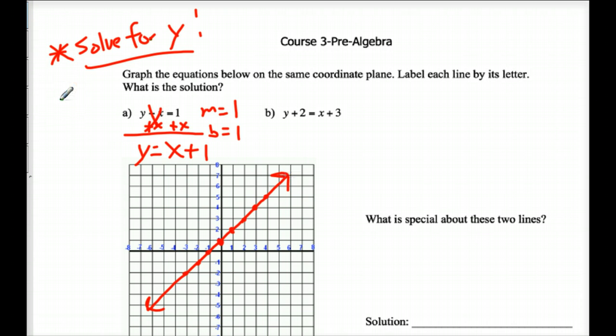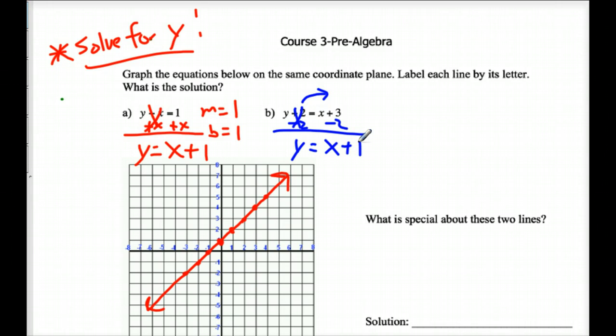Letter B. Does that look like it's pretty easy to solve for y? Yeah. Real easy. Everybody solve that one for y. Donnie Minetti, what would you do to solve for y? Who knows what to do to solve for y on letter B? Trace: subtract 2 from each side. Yeah, look at it, Donnie. All we're going to do is move that 2 over. To do that, I'm going to subtract 2 from both sides because 2 minus 2 makes nothing. Just y equals x plus 1.